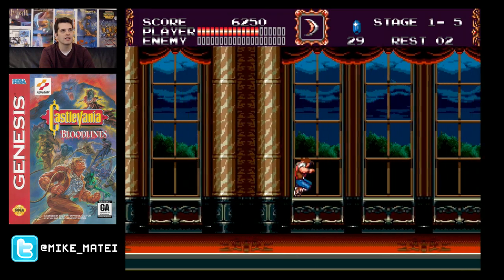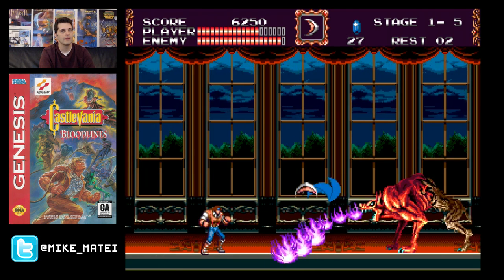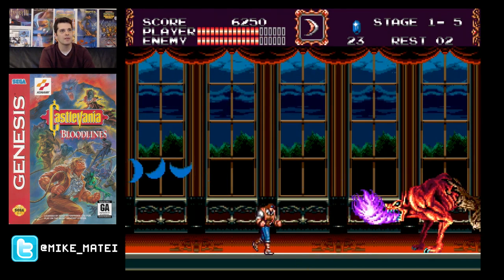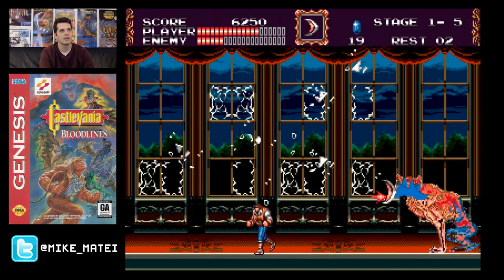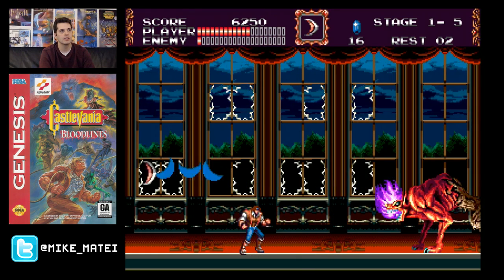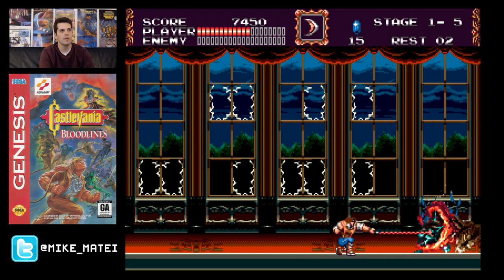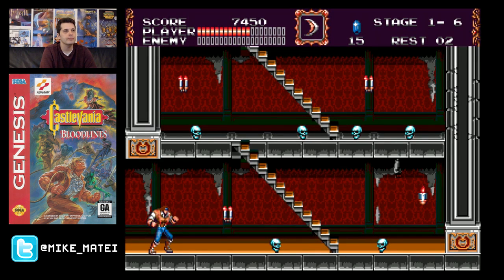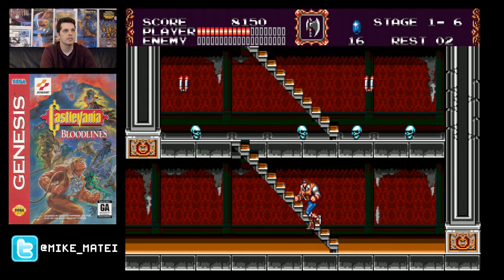Just got the boomerang. I kind of wanted to keep the axe, but that's all right. It's a good weapon to have. I mean, this guy can't even hit me unless he charges forward. Ooh. The glass. Mr. Renfield. Is this gonna blow up or what? Boom! And the blue flame. Dracula's castle always has the blue flame. Great music too, by the way.